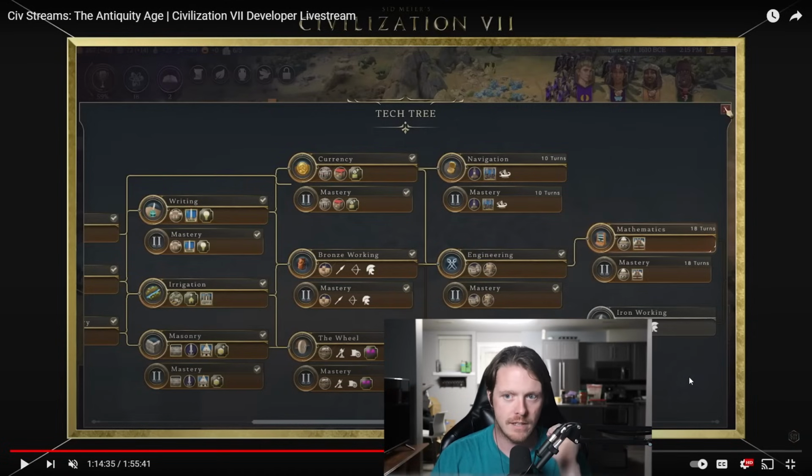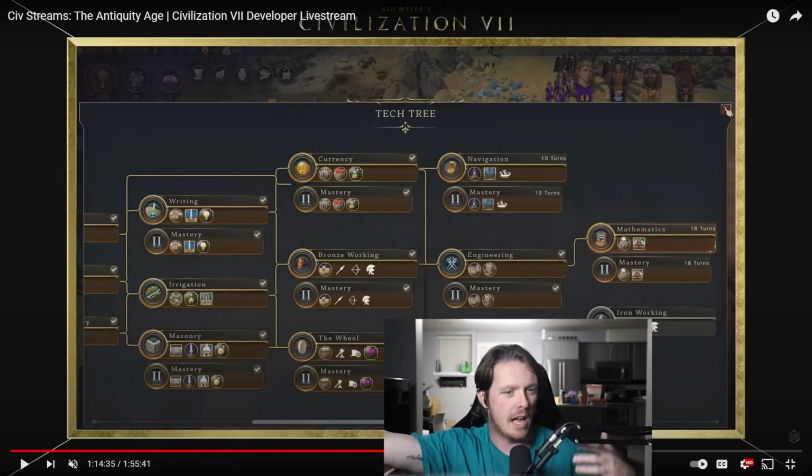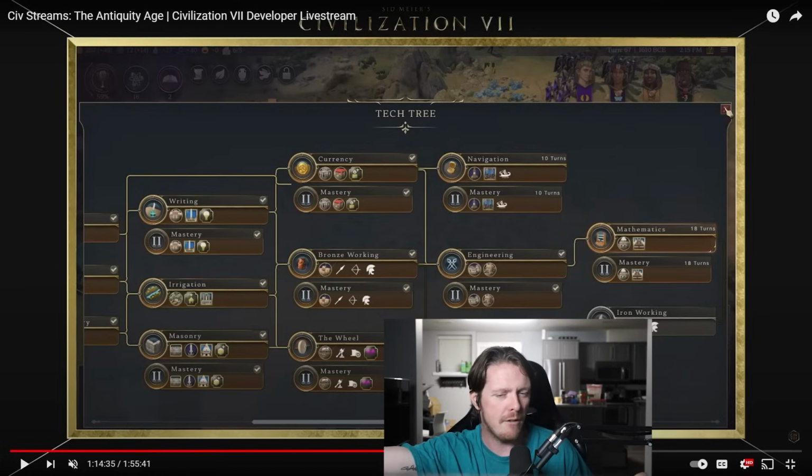Now, the one thing that's not here about the tech tree, so it ends here, mathematics and ironworking, and that's the end of the era. It doesn't say how we are all getting to the new era. Do we all get to the new era, the new age at the same time? Can one person be in the new age while I'm still in this age? I have no idea. I would assume so, but who even knows right now?